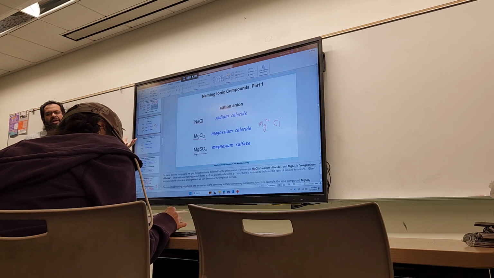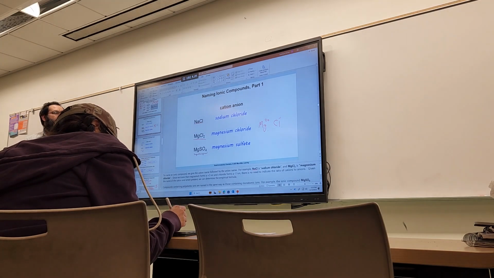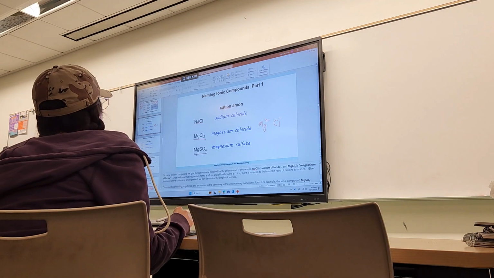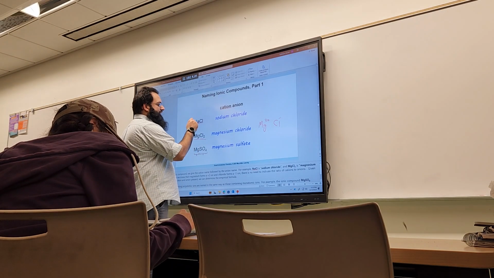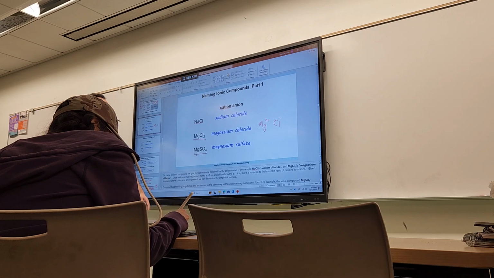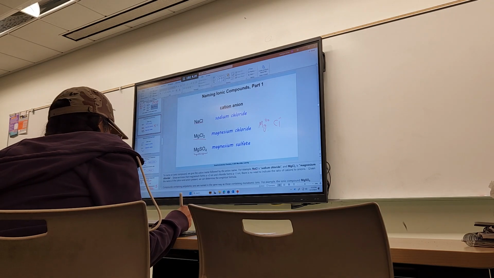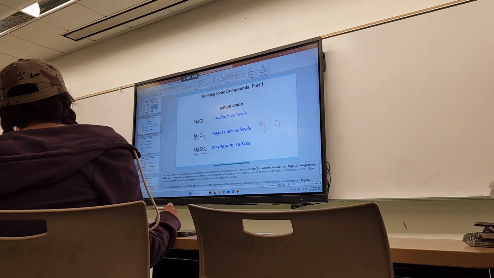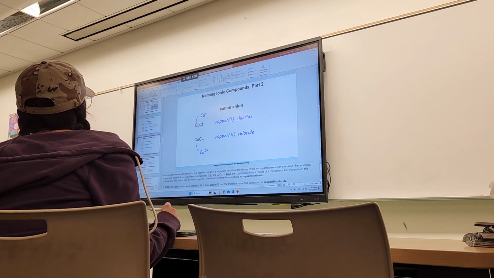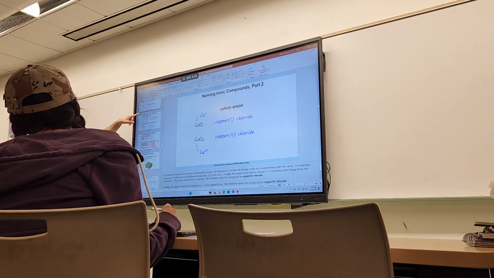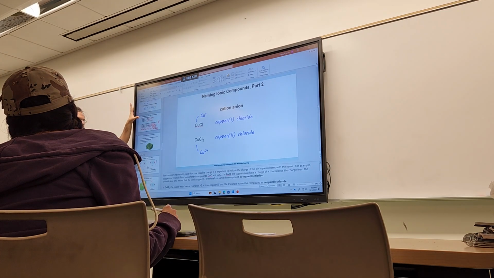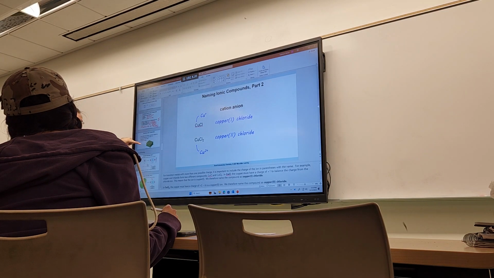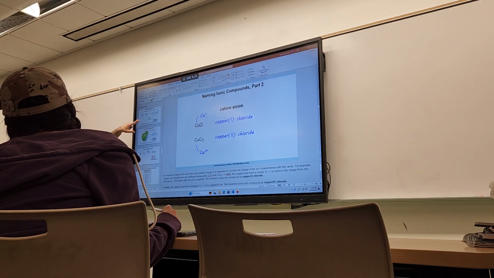Naming, the metal ion is just the name of the metal ion, and the anion is the name of the anion with IDE at the end. If it is a single non-metal, that's the case; if it's a polyatomic ion, it is the name of the polyatomic ion. Anything which has more than one charge, don't forget to put the Roman numerals to tell what the charge actually is. We practiced quite a bit in detail when it comes to naming.